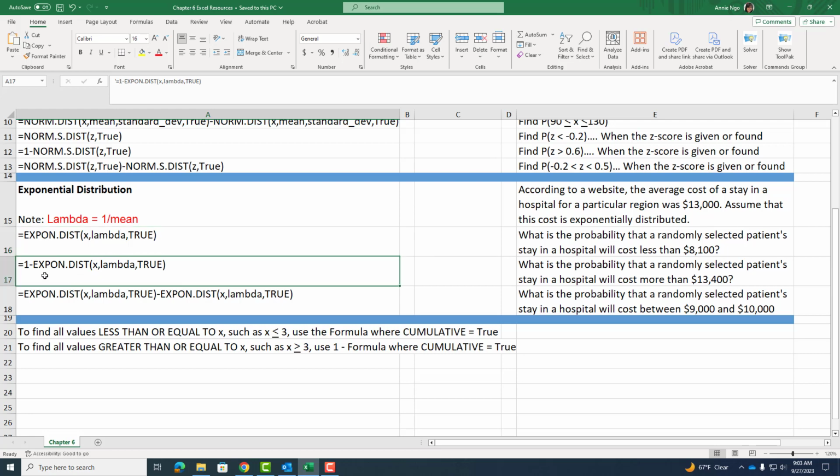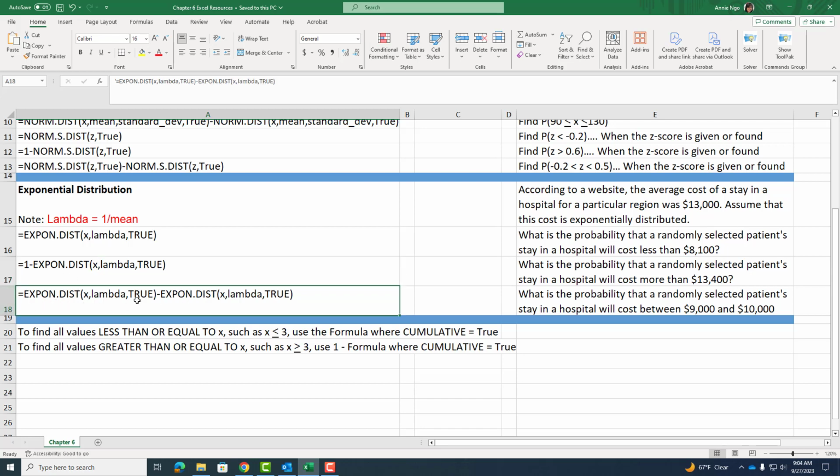The next line here is anytime we're working with a greater than scenario, and this applies in all the chapters, anytime it's a greater than scenario, it's always 1 minus the formula. And that's because Excel only knows how to read left to right, but when we're trying to do greater than, we're trying to get the right side of a data point. And so the 1 minus is the complement rule, 1 being the entire curve, and then we're subtracting the first part of the left side in order to get the right side, the greater than side of a particular x.